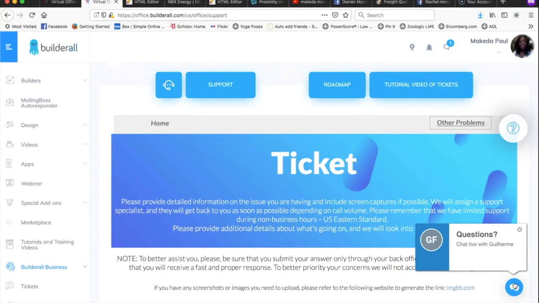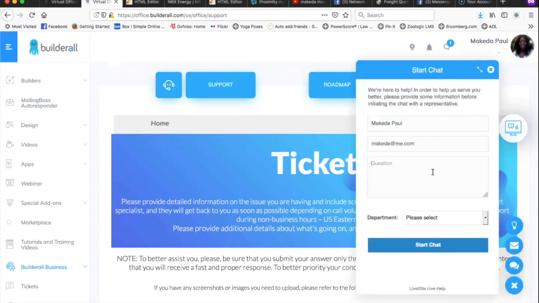Bottom line is there is a way to transcript your chat when you're talking to them so that you have a copy of it and you can refer back to it if you need to.